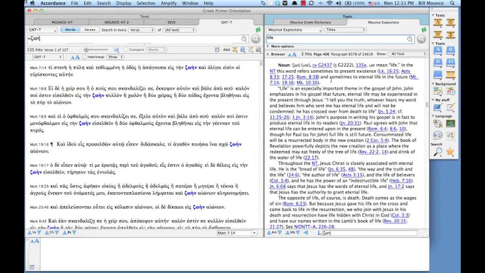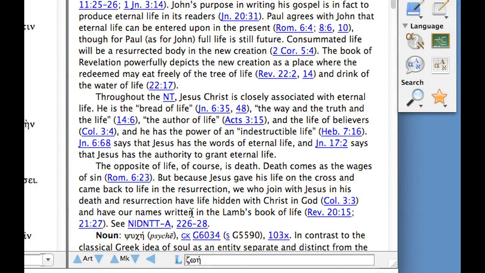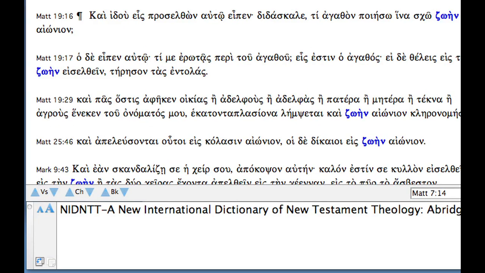So you're working on your Bible study or your sermon, and you're reading on the word Zoe, you're reading on the word life, and my guess is that for most of our situations, what you need to know is going to be in that dictionary. But let's say in this particular instance, you say, I just need to read more about Zoe. I want to go deeper in my word studies. If you go to the 4th paragraph, you'll see the initials NIDNTT-A. If you move the cursor down over the abbreviation and then look down in the instant details box, you can see that this is a reference to the New International Dictionary of New Testament Theology Abridged.